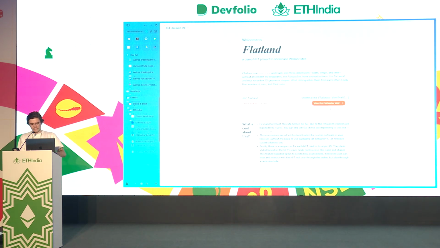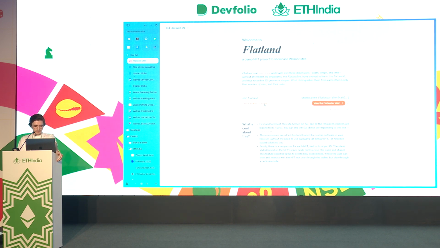So we have this NFT minting site called Flatland. You can find it at flatland.walrus.site. I can provide the link for this later as well. What this does is it allows you to mint a new NFT, and this NFT has a specific shape and color to it. But the cool thing is that each NFT has its own Walrus site associated with it. You can kind of read it down here, but every NFT has a unique site, and I can show you this here.